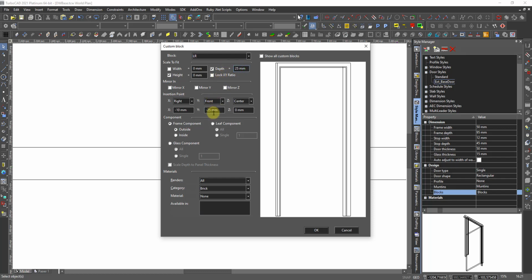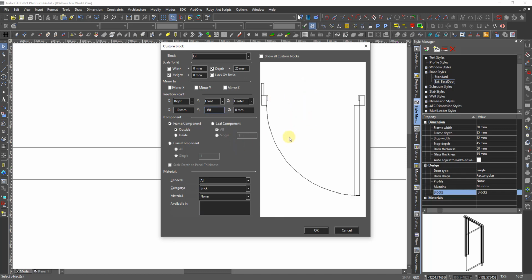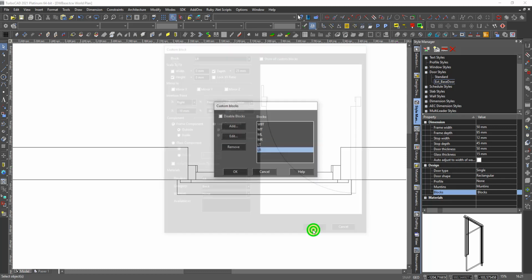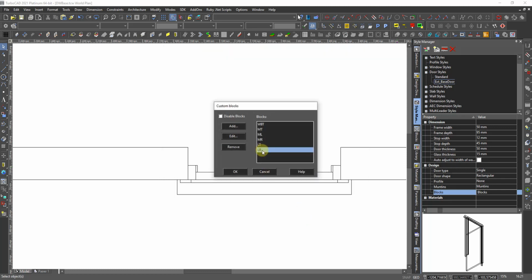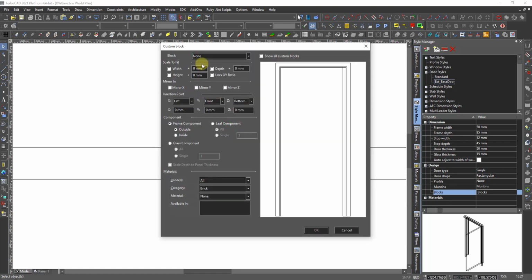25 and minus 60. You can see from the top. That's correct. Okay. Then we have top and right, and then we should add the left. Line in left. We should go to the height.